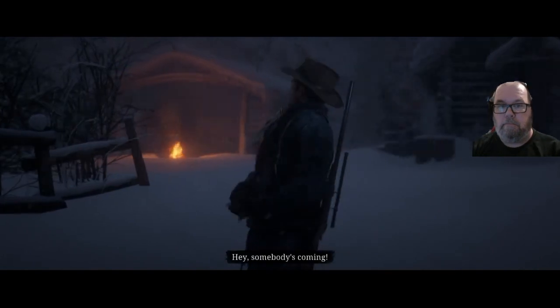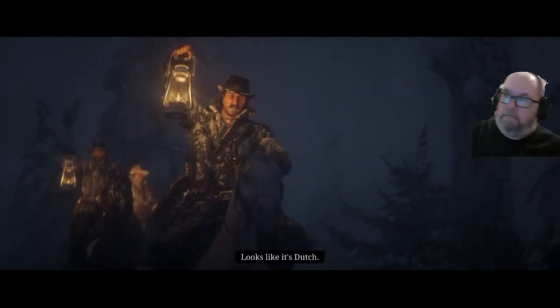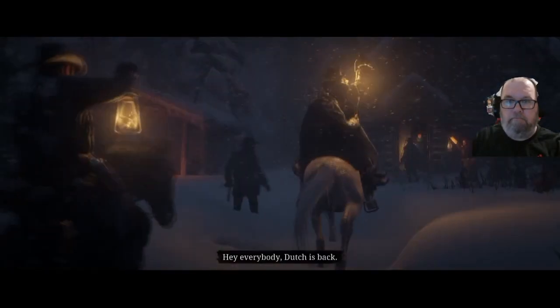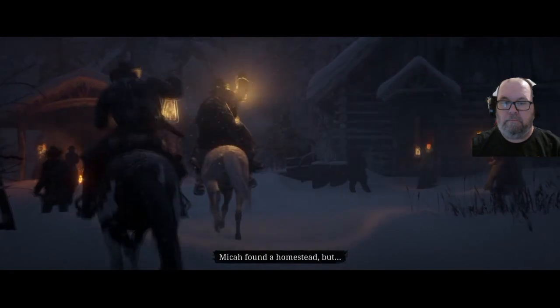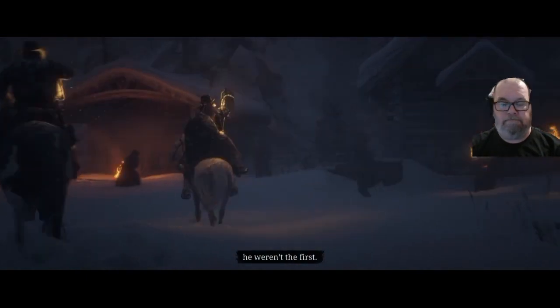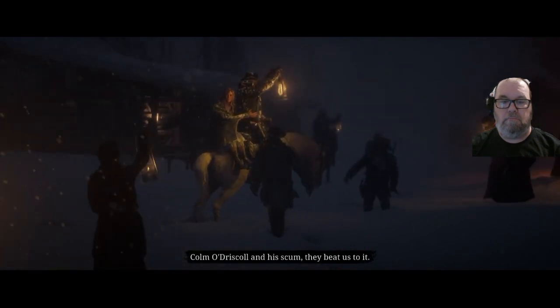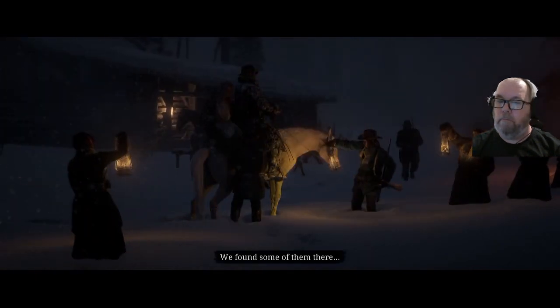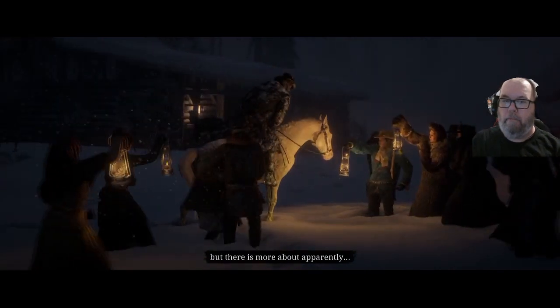Hey! Somebody's coming! Looks like it's Dutch. Hey, everybody, Dutch is back! How'd you get on? Micah found a homestead, but he weren't the first. Colm O'Driscoll and his scum, they beat us to it. We found some of them there, but there is more about, apparently.